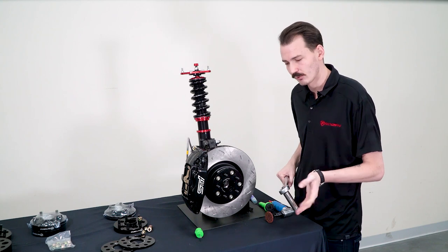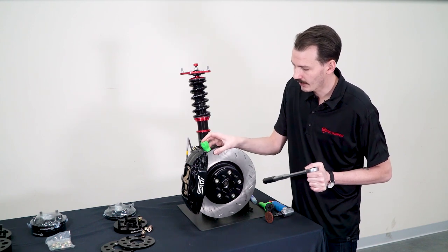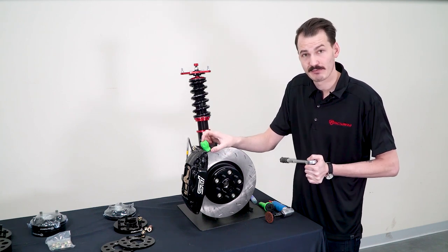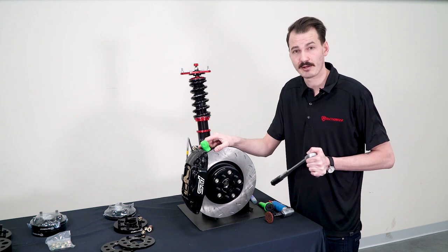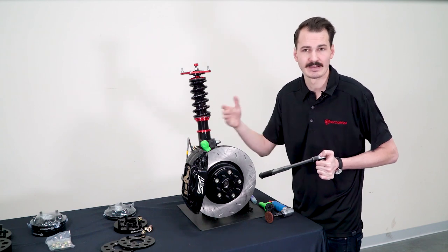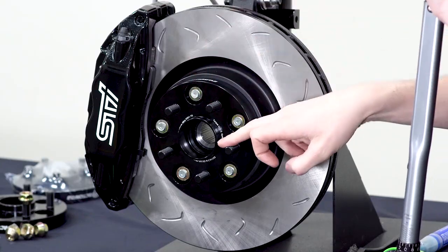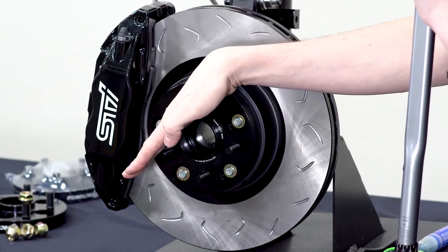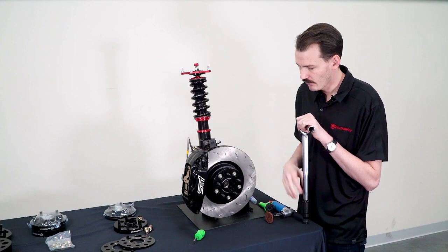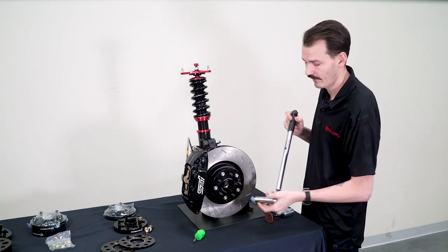If you're by yourself there are a couple different ways you can do it. One way that I like is to just take a stubby screwdriver and stick it in the veins of the brake rotor — when it turns it forces this to stop spinning. If you do use a stubby one, make sure you have a plastic piece right here against the brake caliper so you're not going to get any chipping of the paint or damage, or you could also just use something for padding like a microfiber cloth. Another option is to put some old lug nuts on the wheel spacer studs and then take a long pry bar and stick it between the two studs or lug nuts. Then you'll have one hand holding the pry bar and the other hand on your torque wrench, and you'll be able to get that torque needed there too.